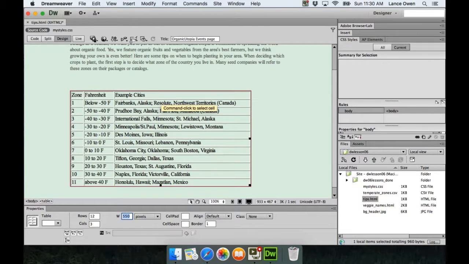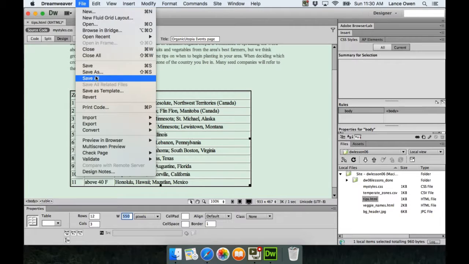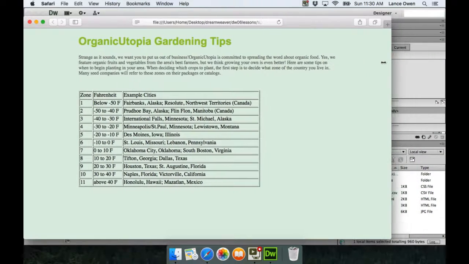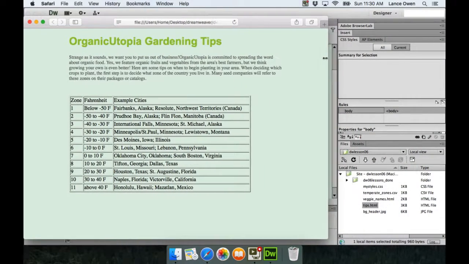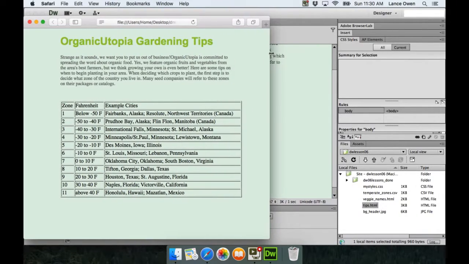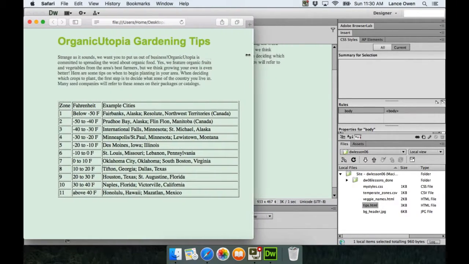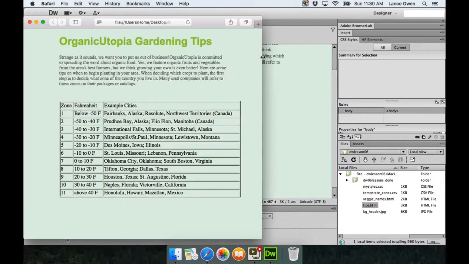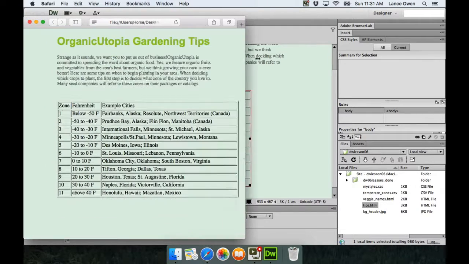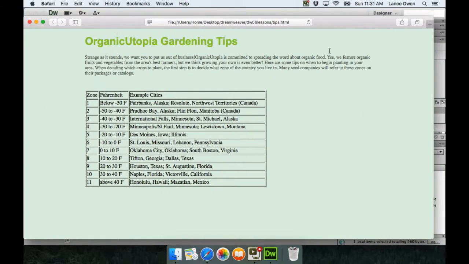So when I go into File and Save All and File, Preview in Browser, what we get is this effect. If I move my browser window in, because of the way the text is set up, relatively or with percentages, that will move in. But you'll see that the table itself, because it's measured in pixels, is not going to be doing very much at all. So that's one way of doing that.